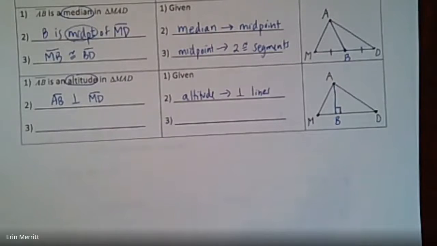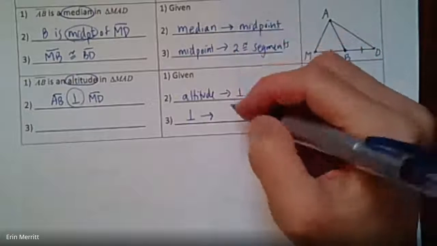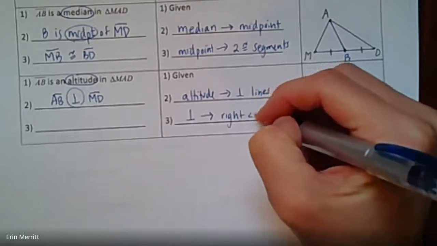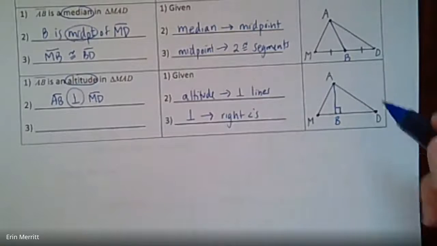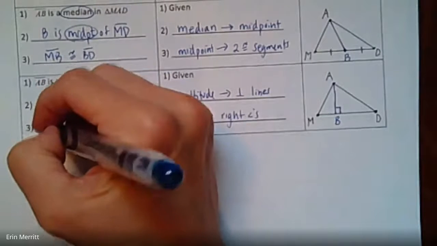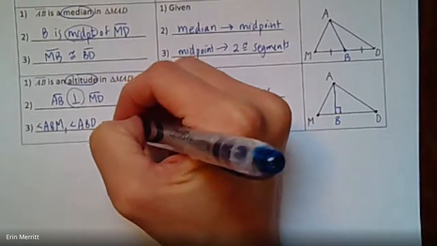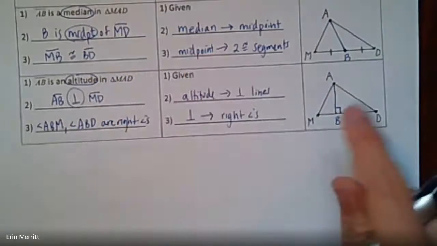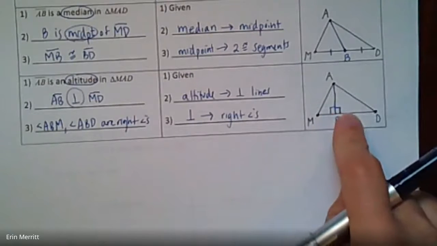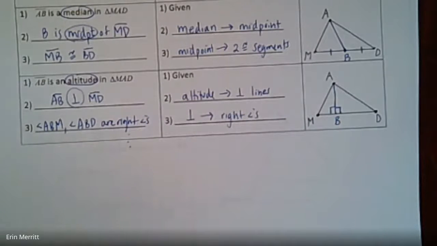And then let's finish the thought here. Perpendicular would then imply what? Well, we just practiced that one. It's at the top of the page. Perpendicular would give you right angles. And so you would be able to say that ABM and ABD are right angles. You could also have said, hey, let's call that angle 1 and angle 2. Sure. All right. And then we could even keep going with this. I'm going to say dot, dot, dot, because we could then say right angles implies congruent angles, right? So there's a lot of ways that you could continue on with this.